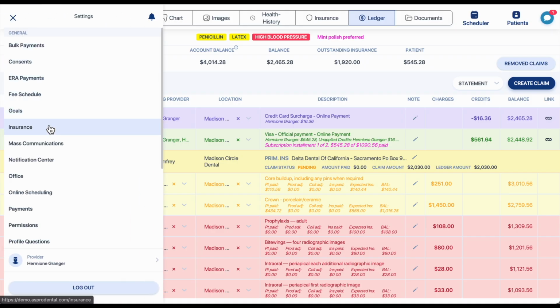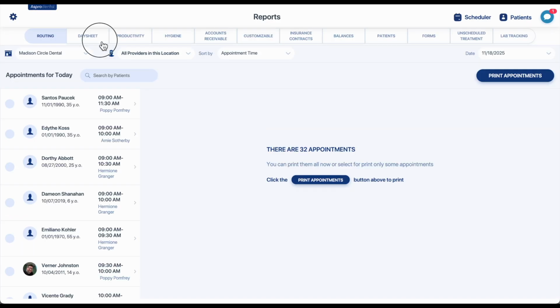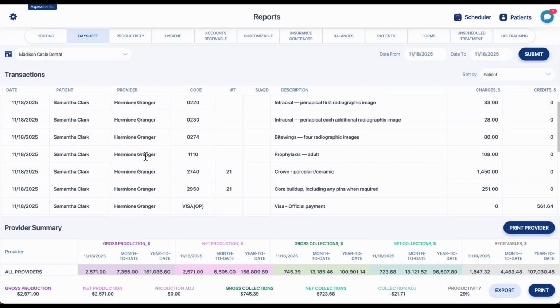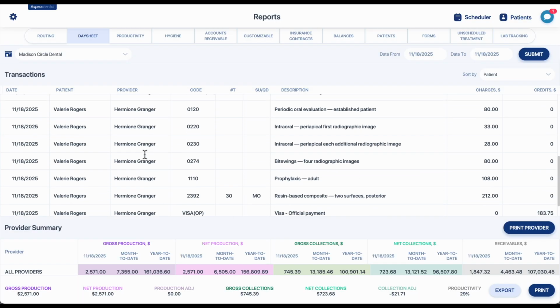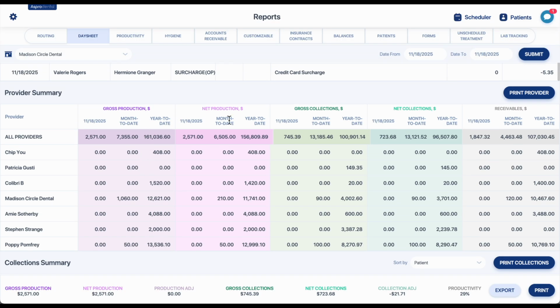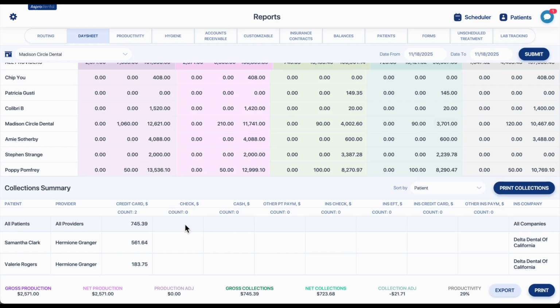So at the end of the day, let's go through and see our reports. We have a summary of what we did today, all of the transactions that were taken, payments that were posted, a summary by provider of gross and net production, gross and net collections, and your collections report or deposit slip of how much was collected today.